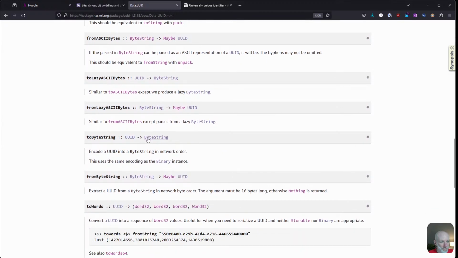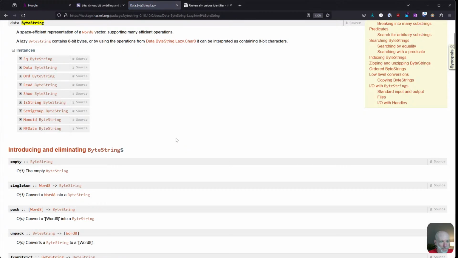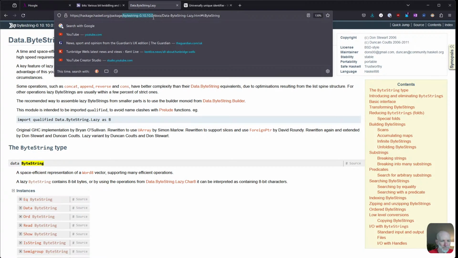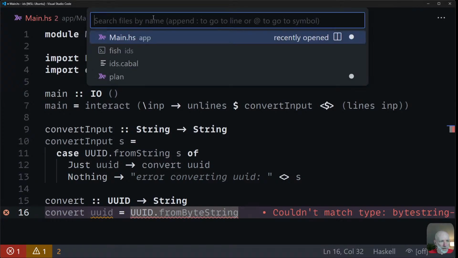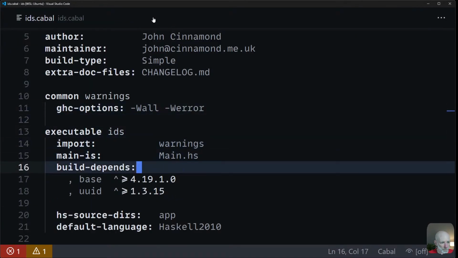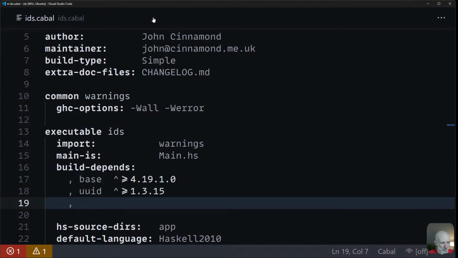So toByteString gives me a byte string back, and I will probably need to import ByteString actually. Let me just add that to Cabal. Oops. There we go. So it's bytestring.